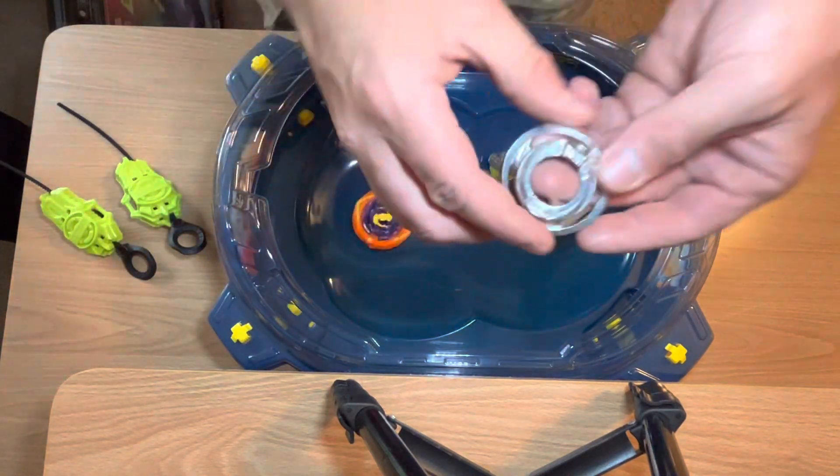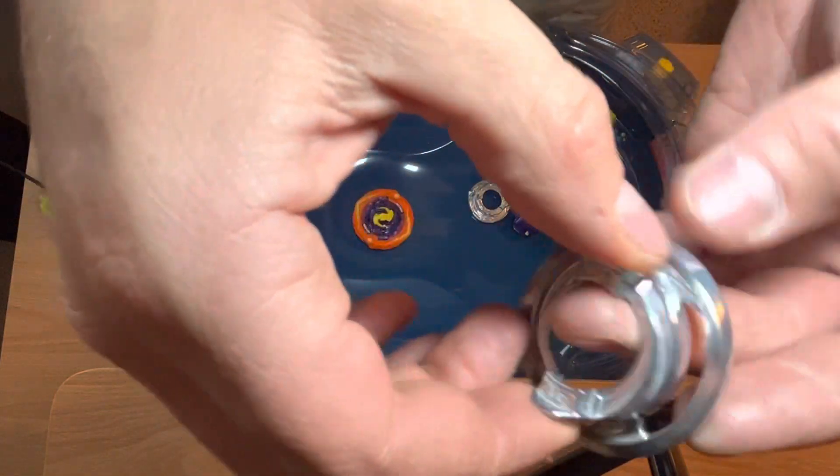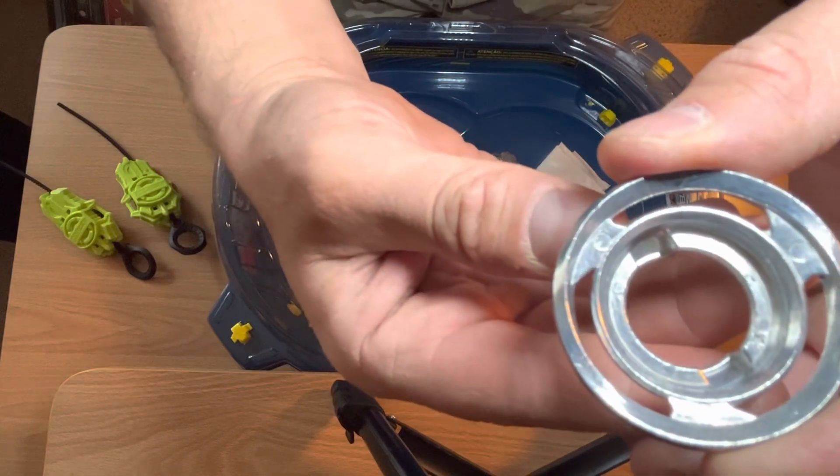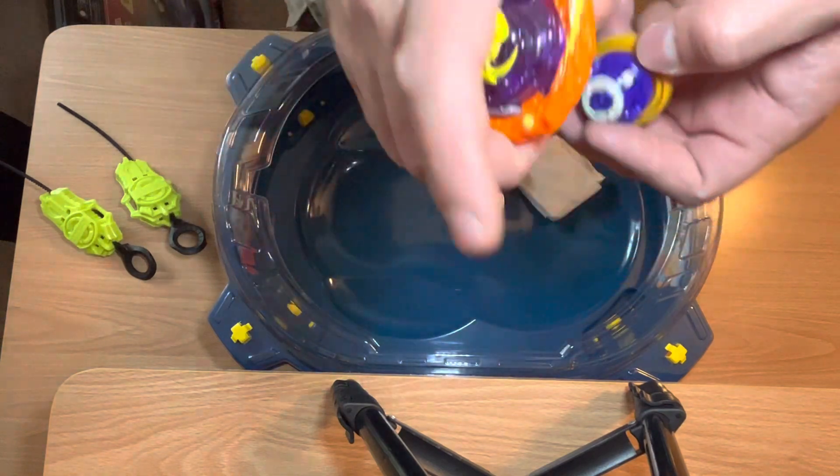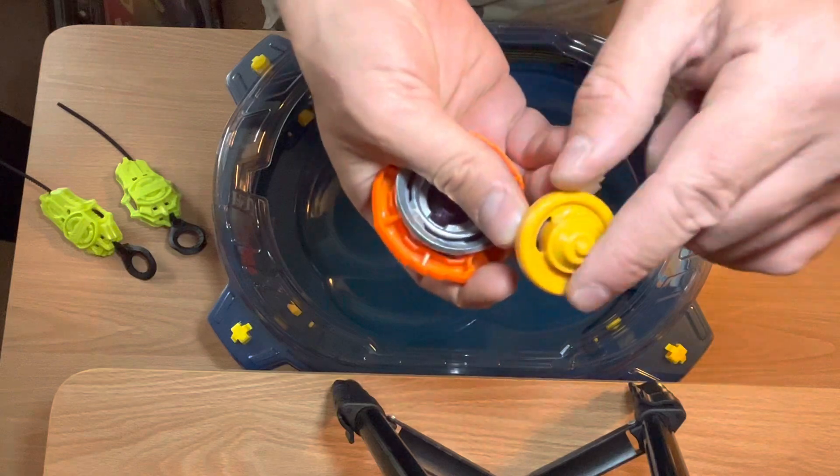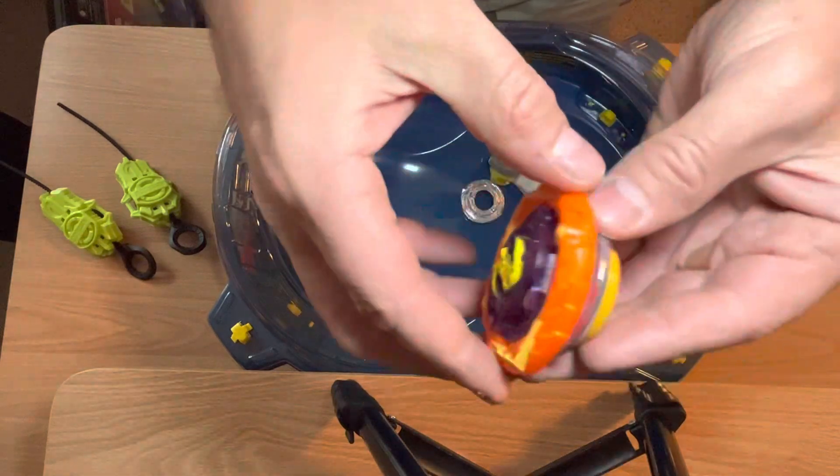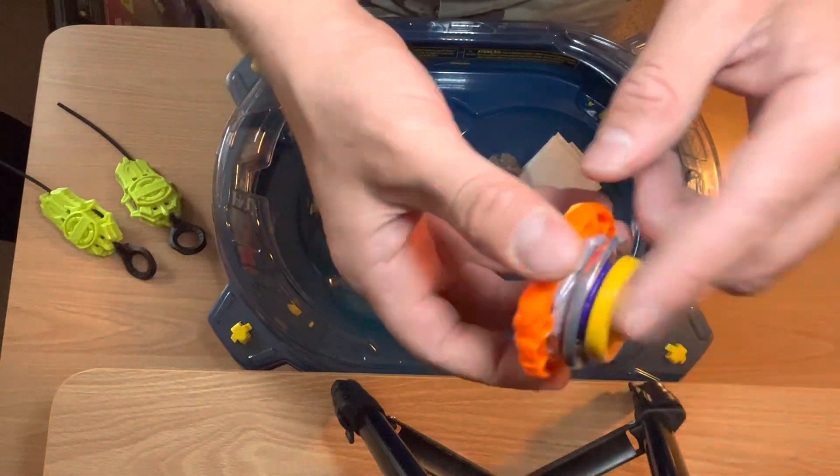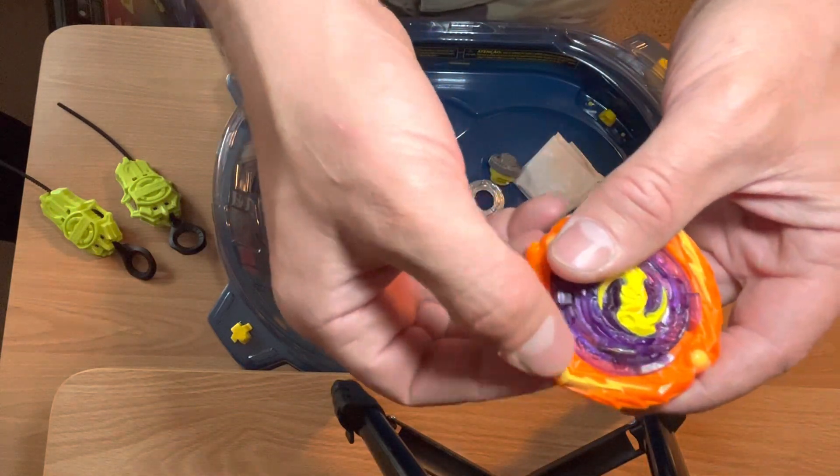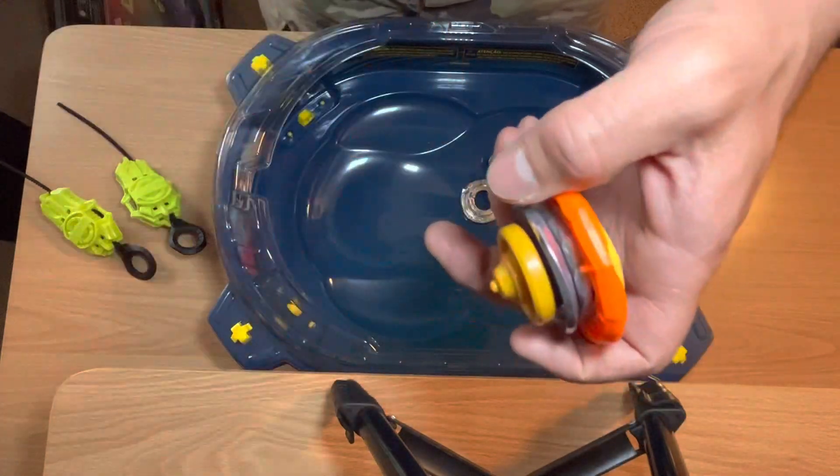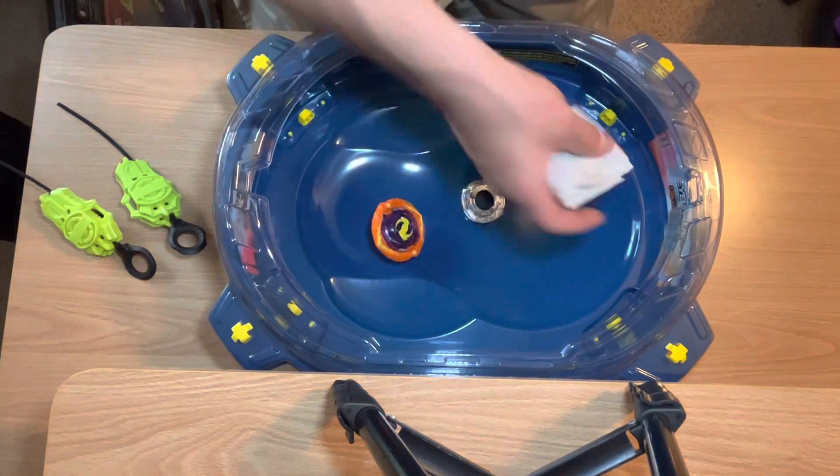Okay. And then here is the weight disc, which is TQ. I think it's supposed to be torque. Could be wrong. It is a one star. And then I do like the fact that other than this being like a goldish color for the most part, all the way through the parts match the bay completely. I mean the driver's purple, if this would have been this orange color, then it would have been nice. It would have matched completely all the way through. Because it doesn't even match with the lightning bolts on the layer. It's just its own weird gold color. So if they would have made that match like an orange, that would have been cool.